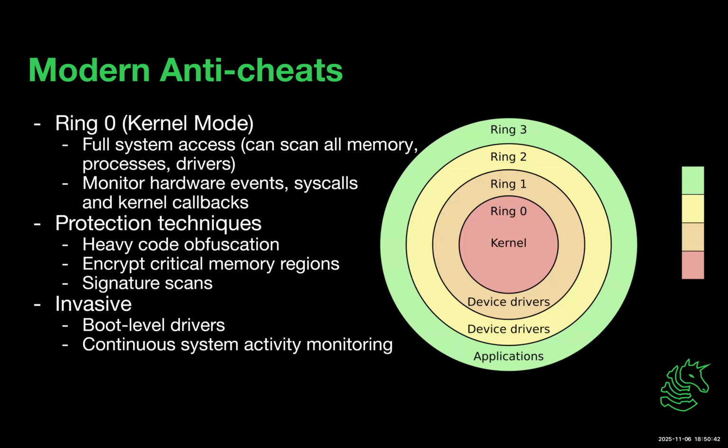If you've ever heard of Vanguard, I don't think it does that, but people are suspicious that it does, because it totally could if they wanted to. And also, kernel anti-cheats can actually monitor kernel callbacks. So they know when you're performing a syscall, and they can absolutely detect you if you're trying to write specific parts of memory.